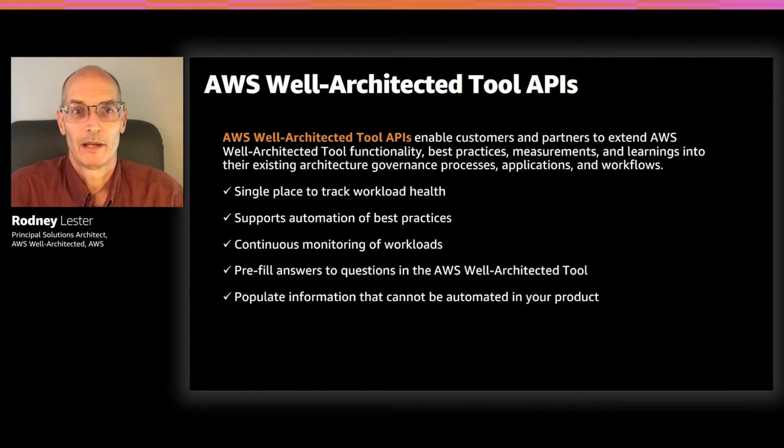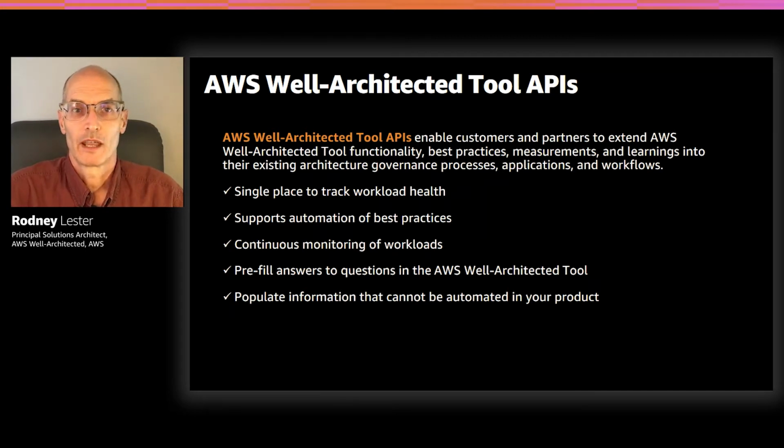So what's the big deal about the APIs? Well, first of all, if you've been working with Amazon Web Services for a long time, you'll know that we have APIs for every service that we have. So in some ways, it was kind of unusual that we didn't have APIs. But APIs give you a couple of different ways that you can actually extend your use of the Well-Architected tool.